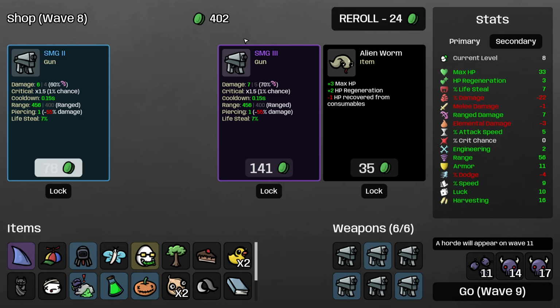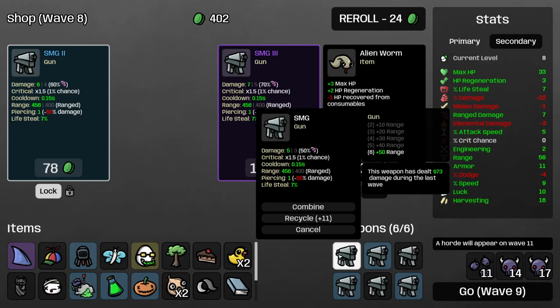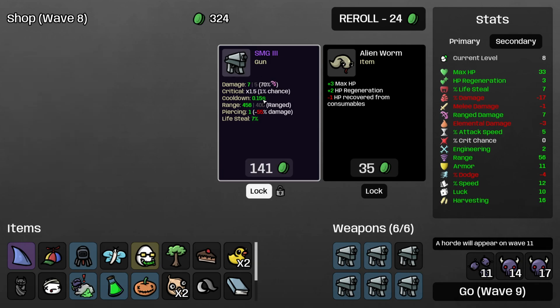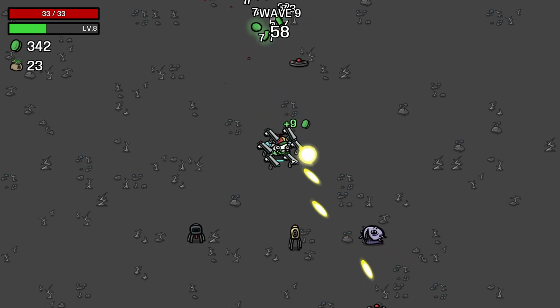I'm going to buy that, and then I think we can get away with trying to bank from 400 this level. So, no, I think that's too greedy. I think typically 300 is a good spot to start waves at. It's going to do the least amount of forcing you to move. So I'm going to just combine these two, go up to another level 2 SMG, lock this one, and then go on in with 300 in the bank.